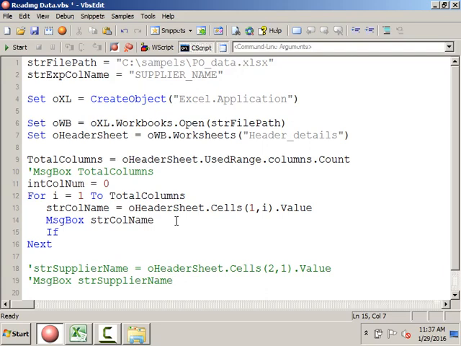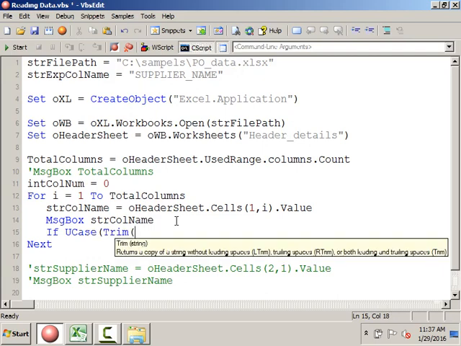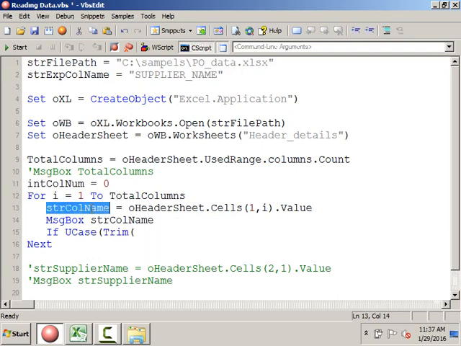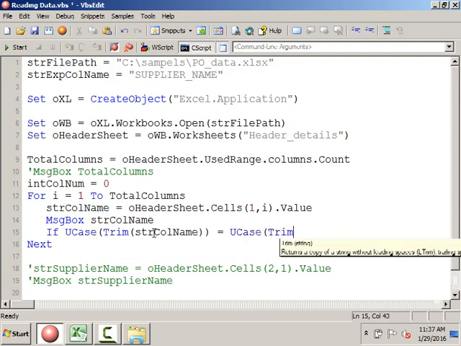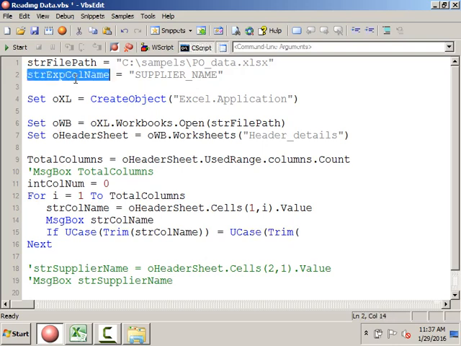So that's the reason whenever you are doing comparison, you say like this: UCase of Trim of str column name equal to UCase of Trim of str expected column name.